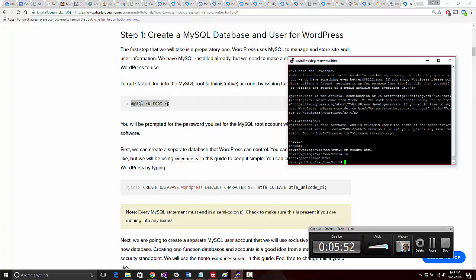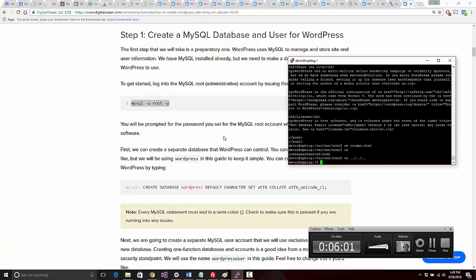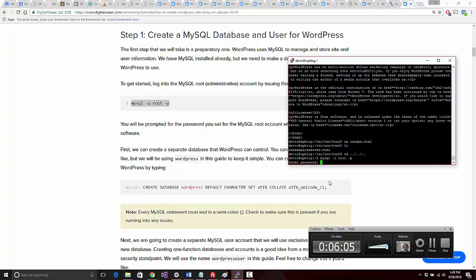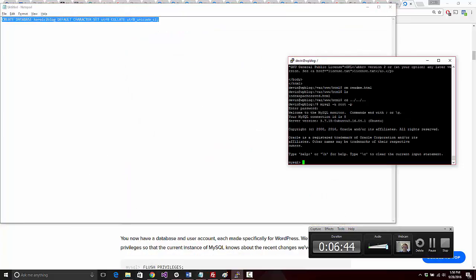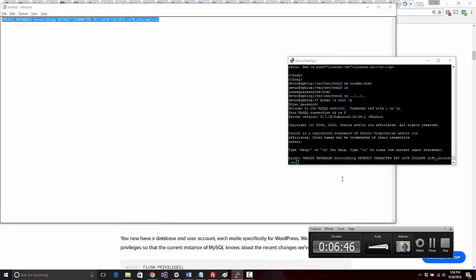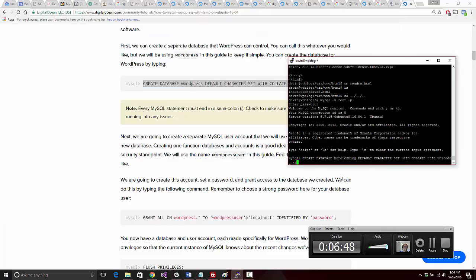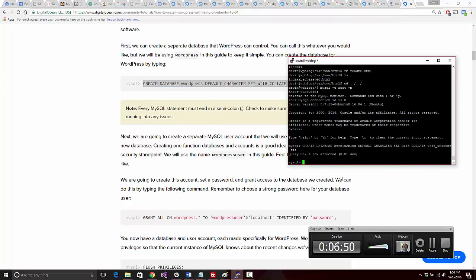So I want to create a MySQL database and user once again for WordPress. This time doing it as the Devon user. Make my Heroic 2 blog database in MySQL.